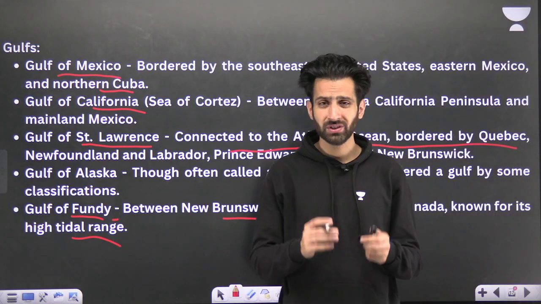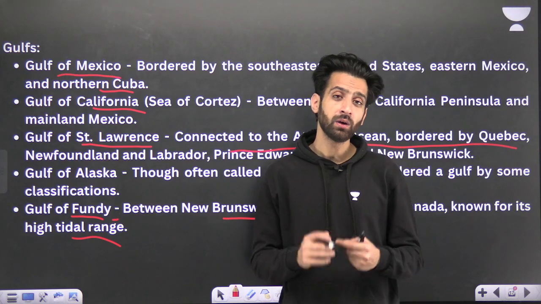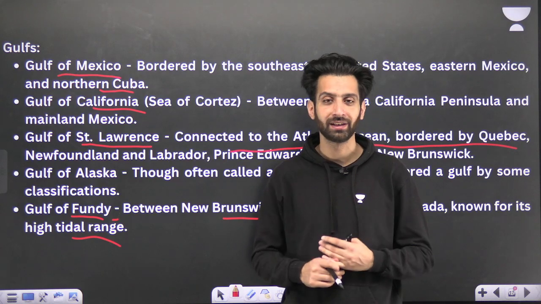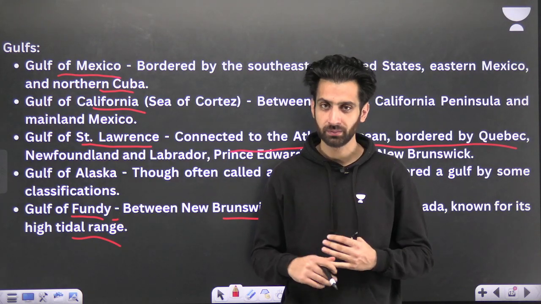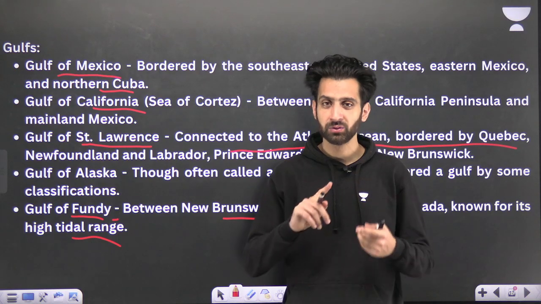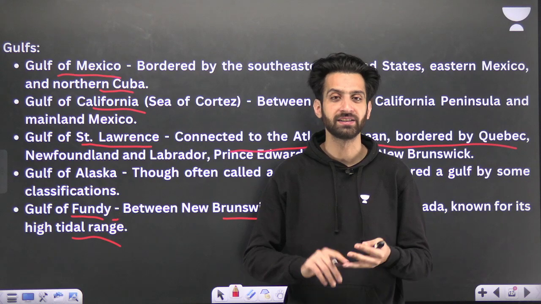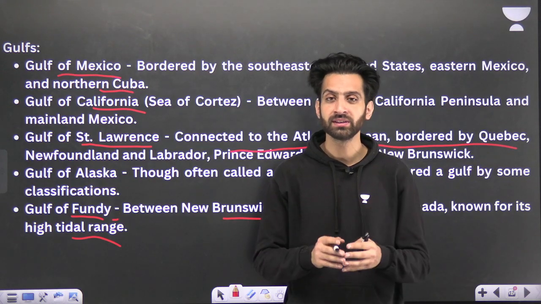So we are done with the seas, we are done with the political part. Now what is remaining is a lot of physical mapping of the continent of North America that we'll be doing in the next class, in which we'll be discussing the straits, the mountains, the rivers, the deserts, the grasslands. All these things we'll do in the next lecture.